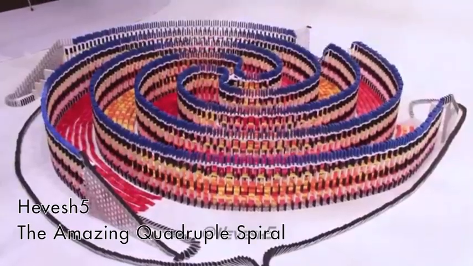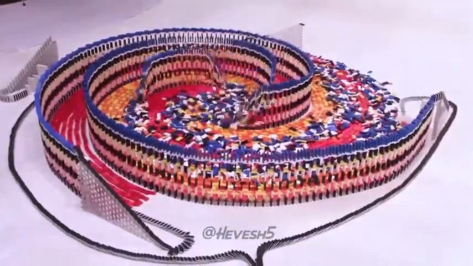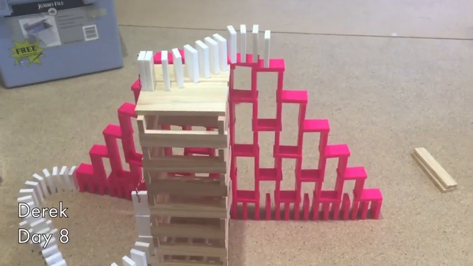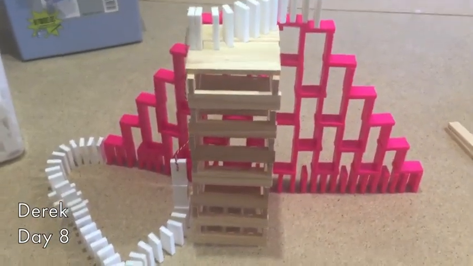In Hevish 5's amazing quadruple spiral video, she showed a part where something went early, and it kind of looked like the falling speedwall was chasing a line falling on top of the speedwall. So I decided it'd be cool if I could turn that into a screenlink clip, with the idea being intentional. Here's a test for the timing of the trick.